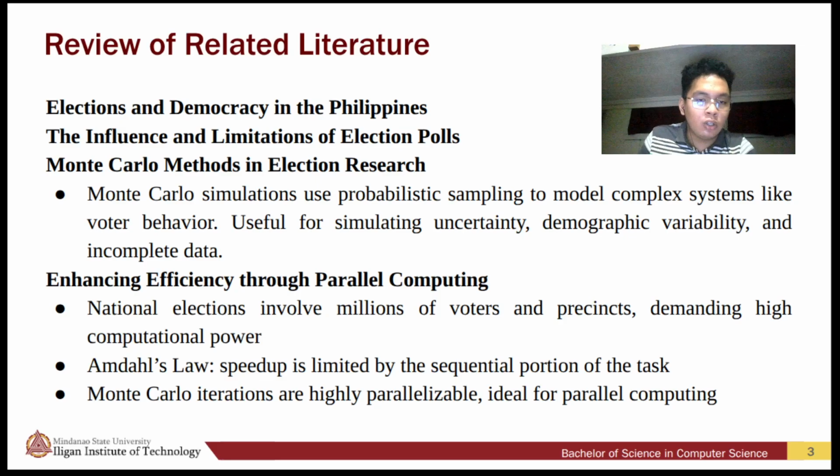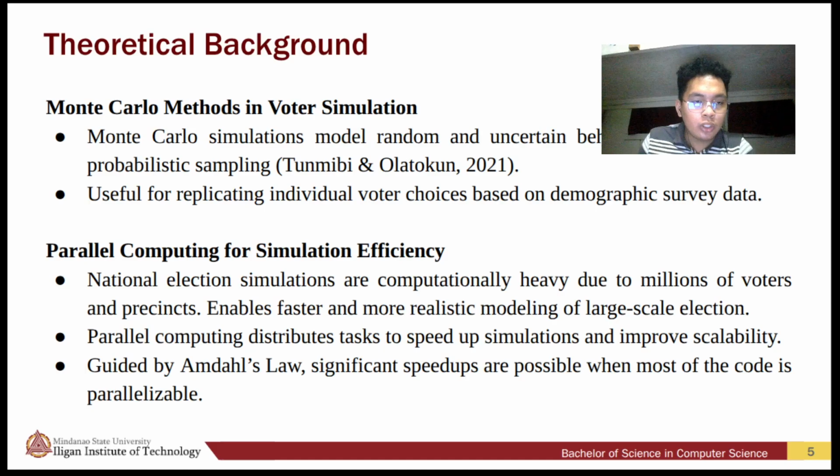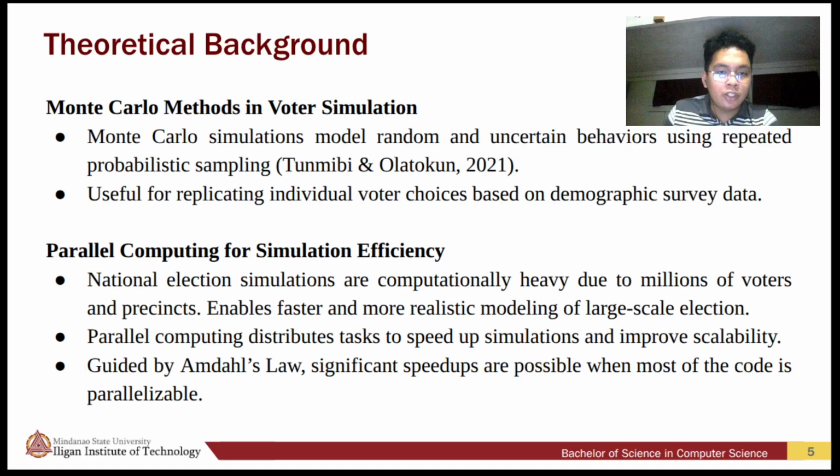Then Amdahl's law, the theoretical speedup of the simulation, and since Monte Carlo simulation is highly parallelizable, it is ideal to be paired with parallel computing. For the theoretical background, I've mentioned the Monte Carlo simulation, and other researchers such as Tumibi and Olatukun used Monte Carlo simulation for random and uncertain behavior such as voting. And then, parallel computing simulation efficiency.